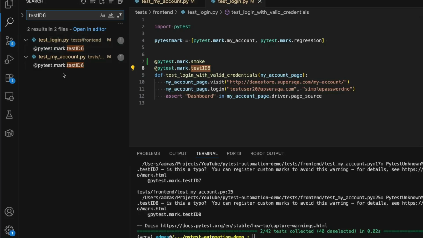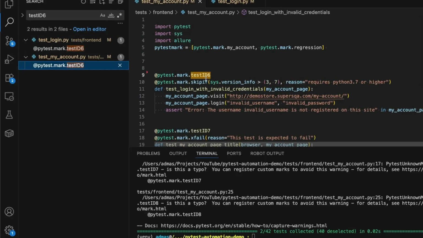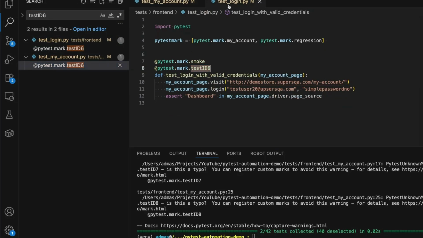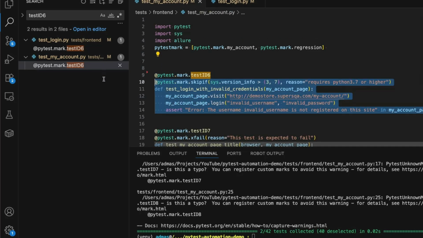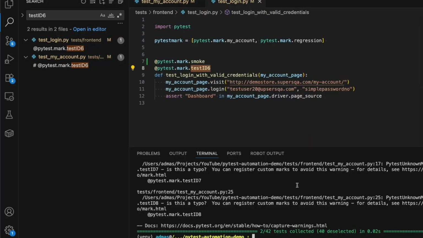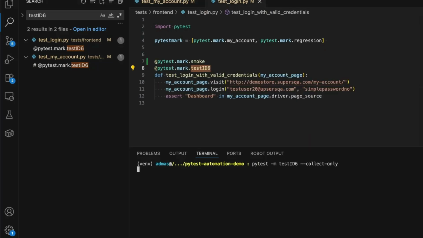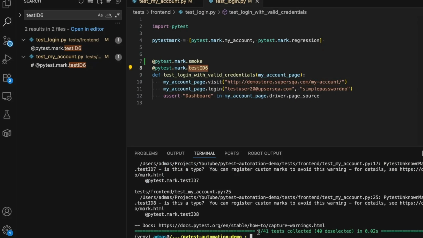There is a login one, and then the my account one. The login test has these valid credentials, and this one has the same valid credentials. I'm going to comment this out for now. Looks like I need to fix the duplication here. So let me clear this and run it again, right? Real life recording. So 1 test found.